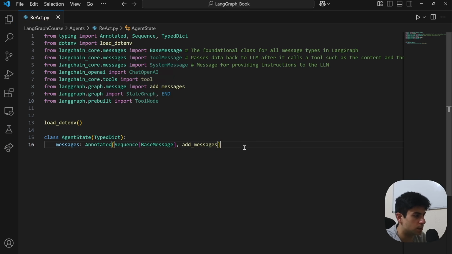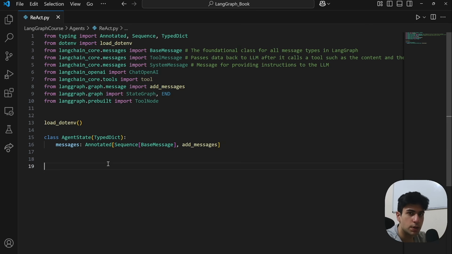So this piece of code is saying to preserve the state by appending rather than overwriting. That's what this reducer function does. Oh, and the sequence of base messages is the data type, and this provides the metadata. That's why we have the annotated keyword here. That's really it.